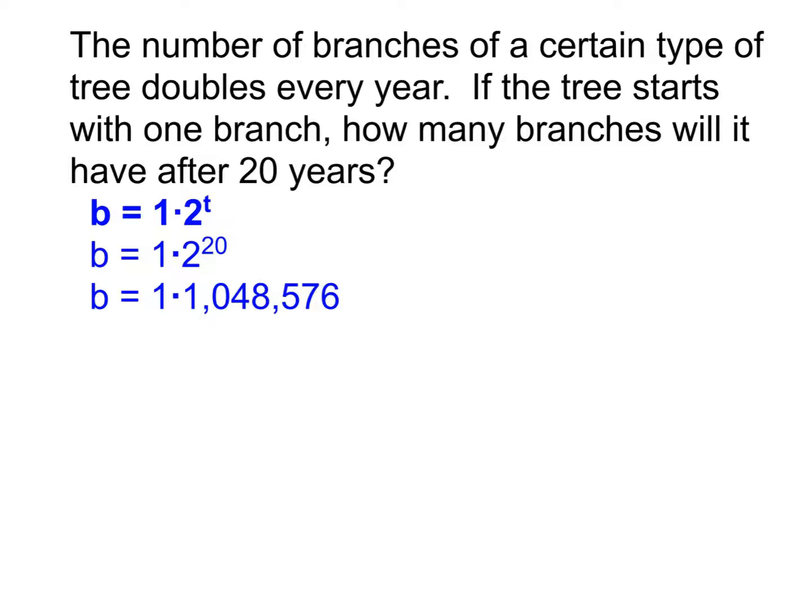All right, so in order to figure out that value, we do 2 to the power of 20. That gives us a bit over 1 million. If I do 1 times that number, of course it gives me the same thing. So our final answer here is over 1 million branches. 1,048,576 to be precise.